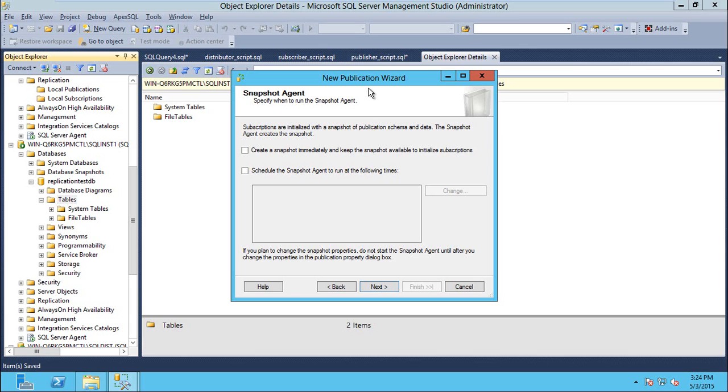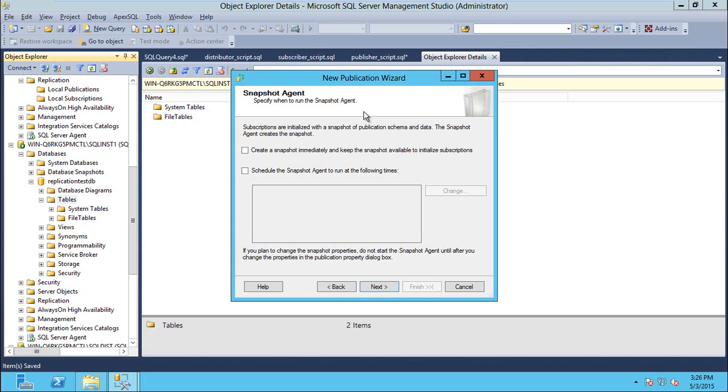If the database is really huge, you might want to take a backup and restore. You have to decide how you are going to initialize the target database. Are you going to use the snapshot agent to generate the BCP files and apply them onto the target database? Do you want to go that route?